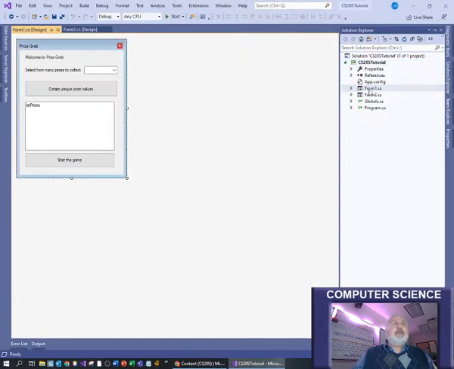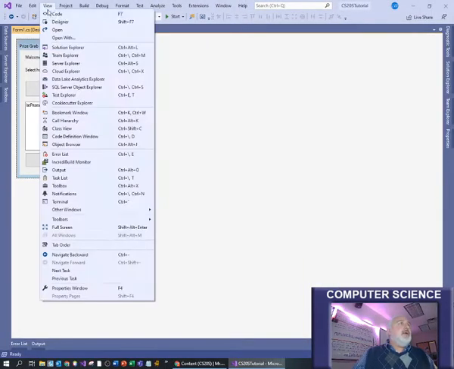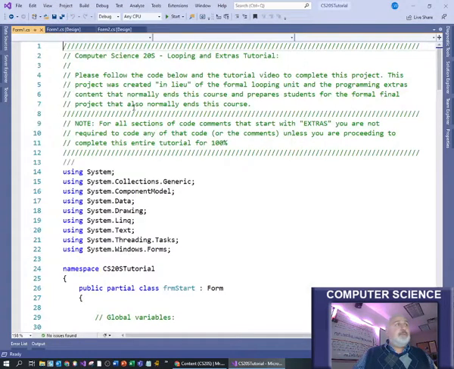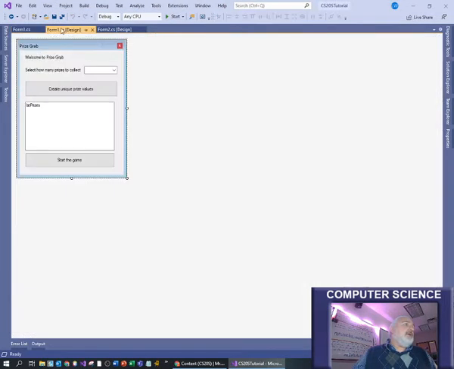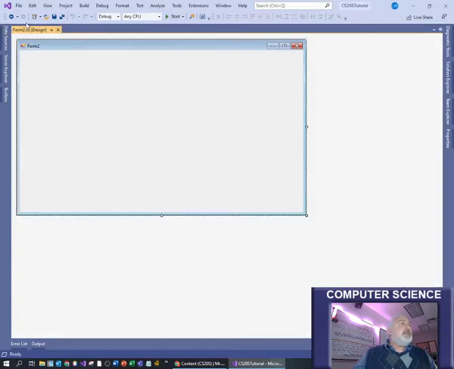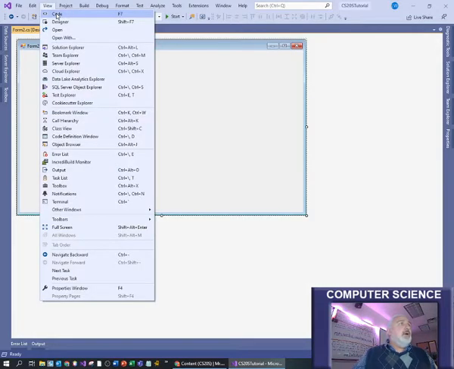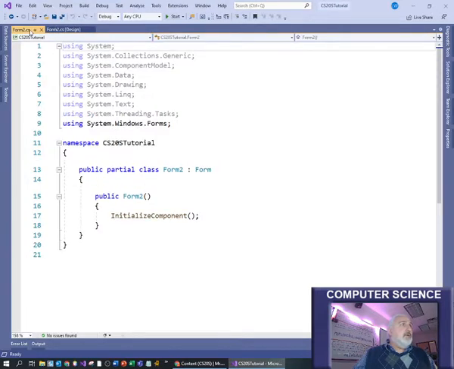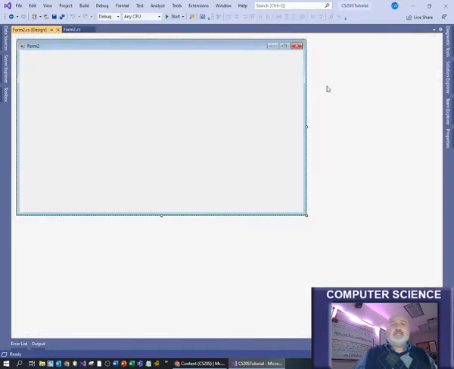Then I'm back here, and I could view the code if I needed to get back to the code. Or I could double-click a button, that would work too. But I don't want to have too many tabs open here. I just want form 1 and form 2. I'll view the code in case I need the code, but really I need to start with the design itself.